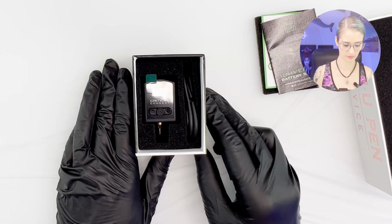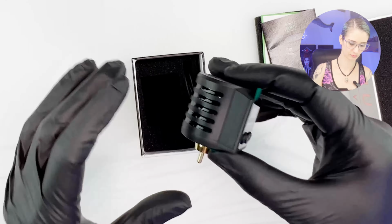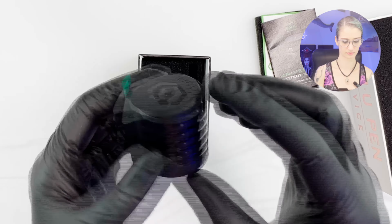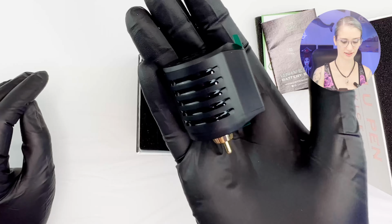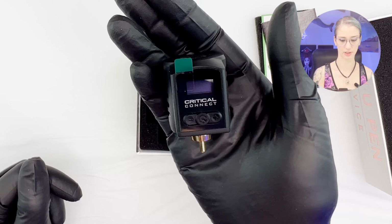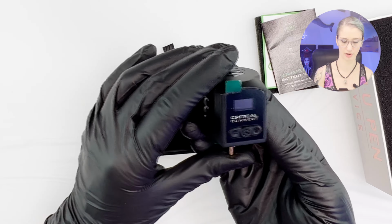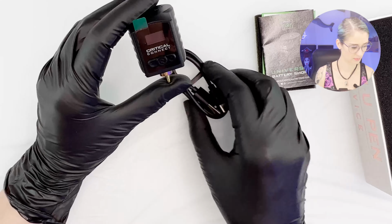All right, and there it is, the Critical Connect Shorty battery. Super tiny, very appropriate for this PMU machine. There it is. It's really lightweight. Not quite as lightweight as some of the things I've purchased on Amazon, but it's definitely lighter weight than it would be if it was twice the size too, so that's nice. A little less working time, but with PMU projects, typically your work time isn't quite as long. For smaller fine line projects, my work time isn't quite as long, so 4 hours should be sufficient. Yeah, we have this charger here for it, and that's basically it.